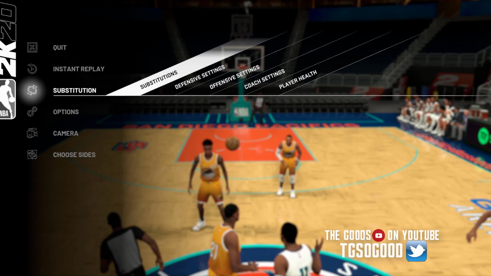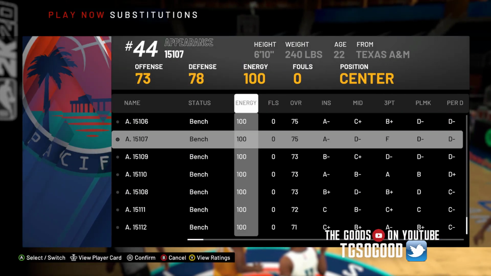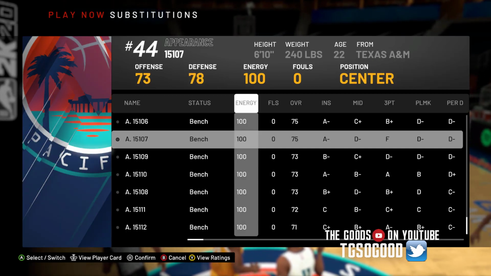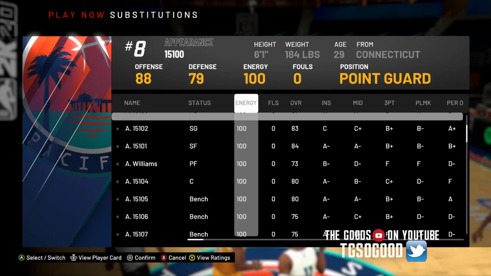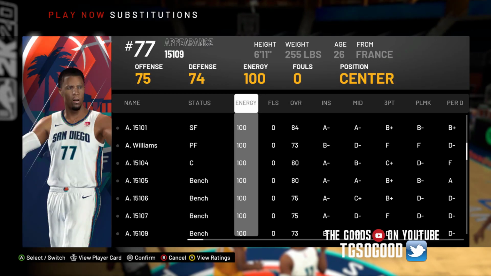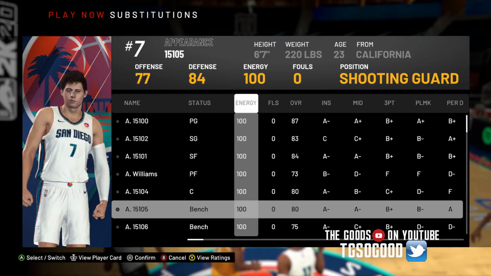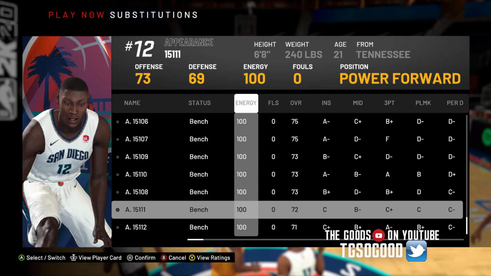Okay, so what I want to look at is substitutions. Alright, so now I can do it. Yeah, I have bench 8. Yeah, so I've got my 13 active players that I can choose from. When you're in MyLeague, you can't really substitute anybody in when you go to scrimmage, and you also only get to scrimmage your own team.